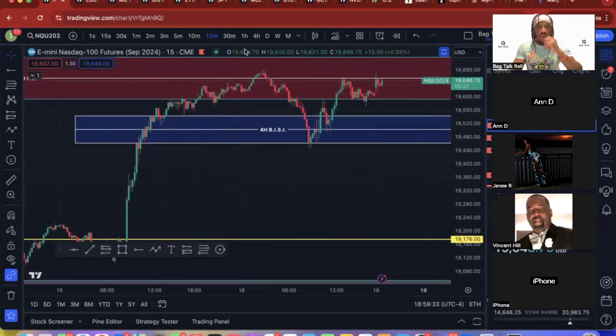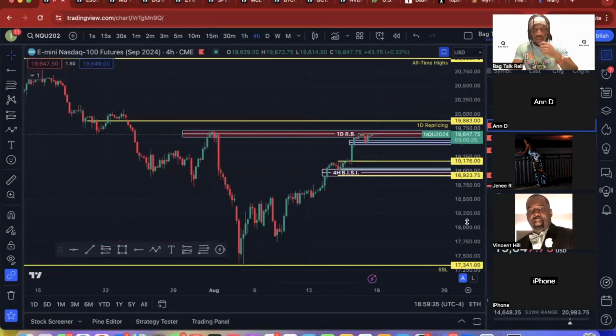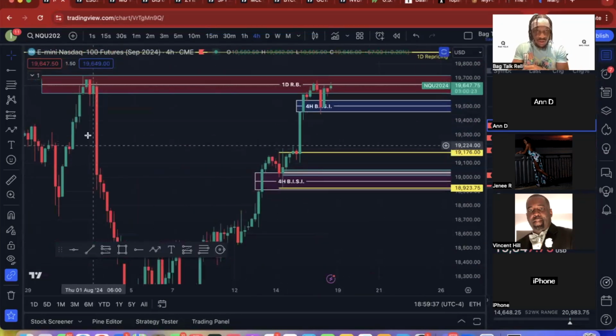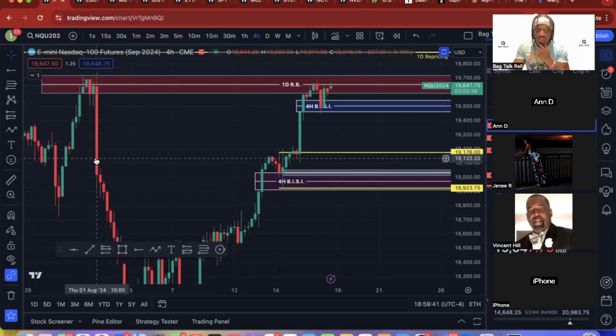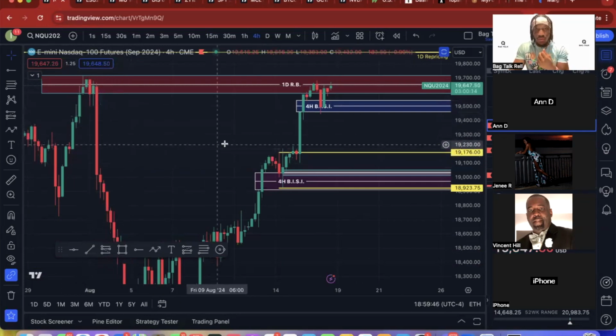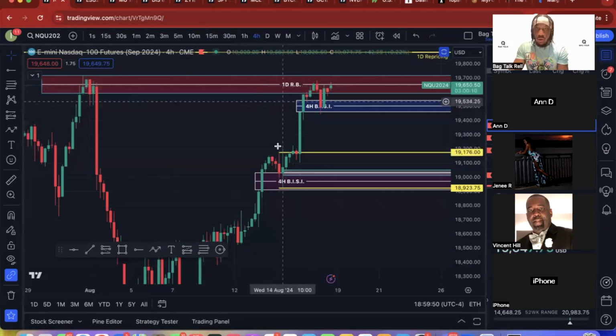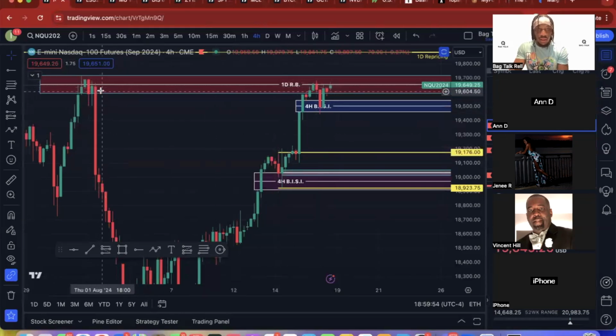Bet. Shift focus. If we're not going to reject this area specifically, as I said at the time, I was really looking at the lower half of this. I didn't want price coming to the upper half. So when I see we didn't reject the lower half, boom, automatically we go into this red area up here. It's like an if-then statement. If not the lower half of this, then this red area. And so that's what price got.